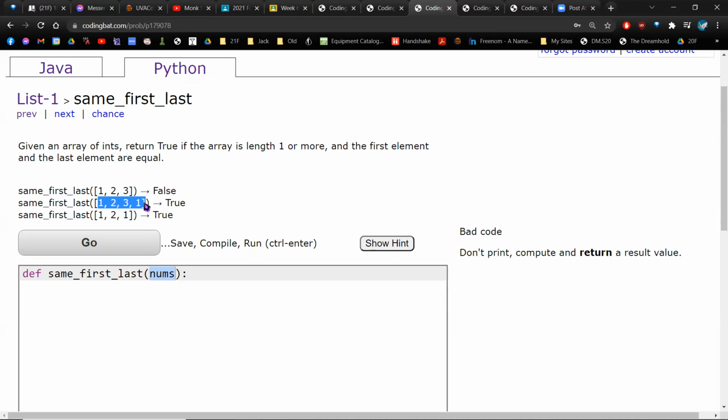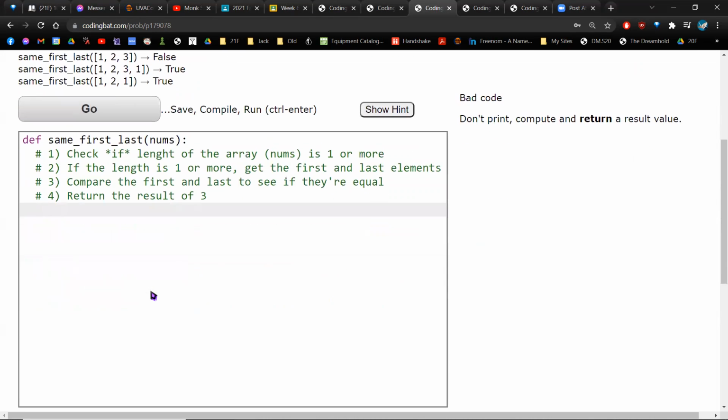To solve this problem, I wrote up some steps. If you've already solved this, people generally follow this pattern, I guess, or these steps. You can also merge some of these together. In Python, a lot of times you can write really compact code.